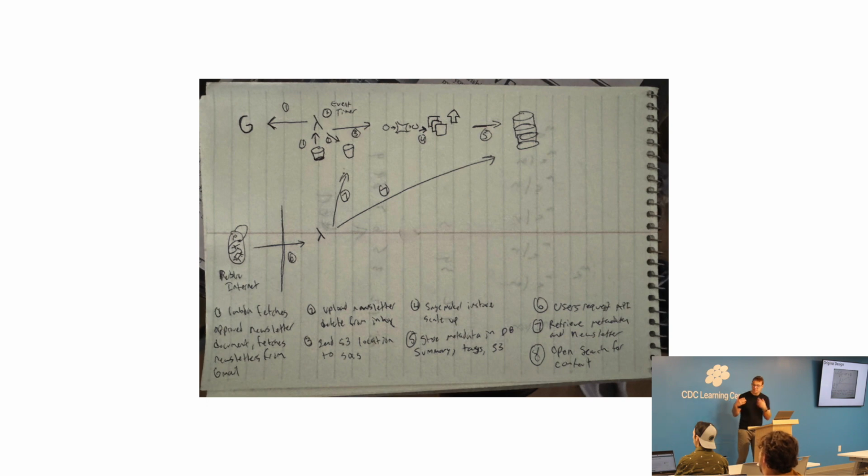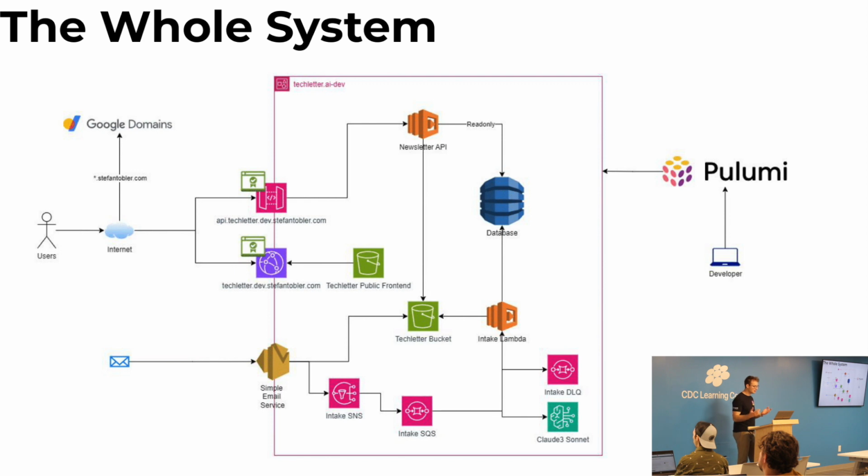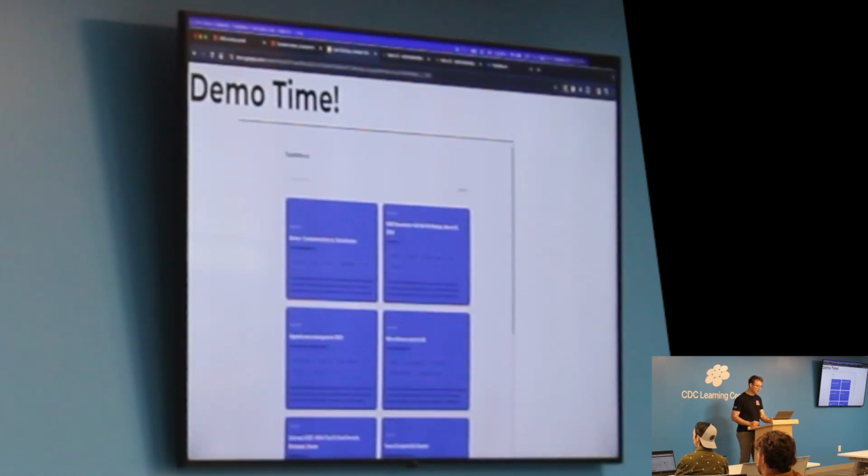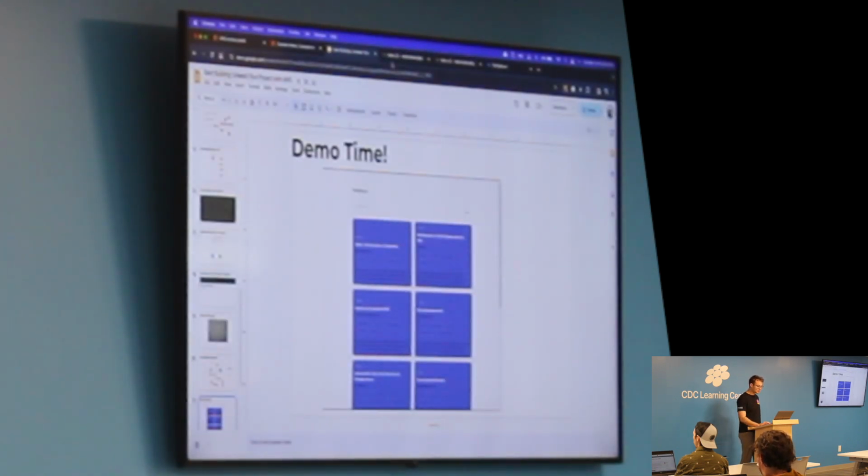And then I just want to remind y'all, this is the original design, and this is it at the end. So users hit the public internet. My domain's at stefantobler.com. Any subdomain gets resolved on the Google DNS servers. And then I have two domains stood up on AWS, my API domain, and then also a static domain on CloudFront. And this is how all those services integrate together. And then this is where we're at now. And then we'll do a quick demo of the service.